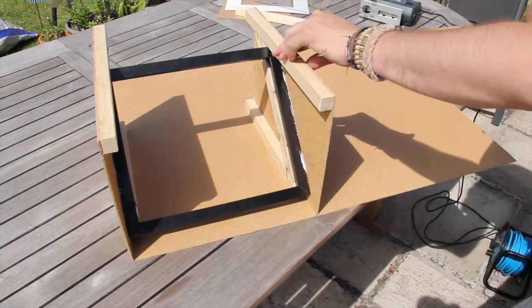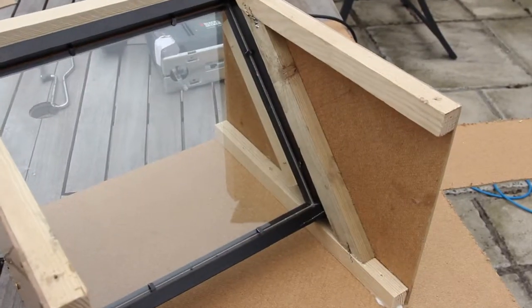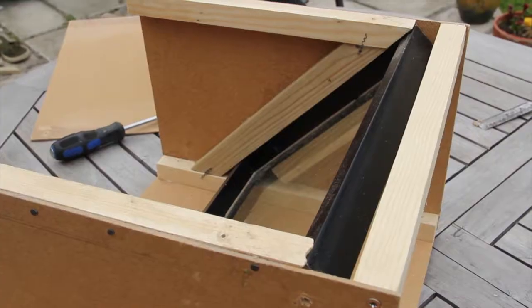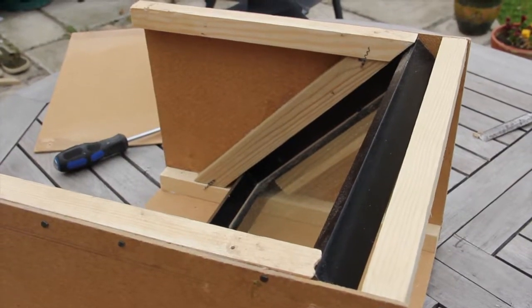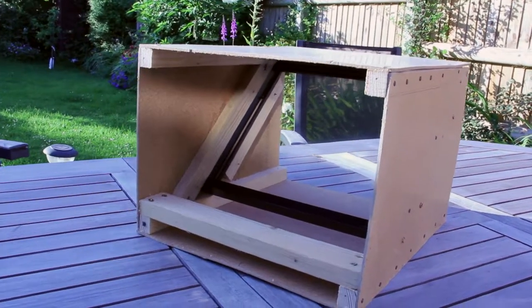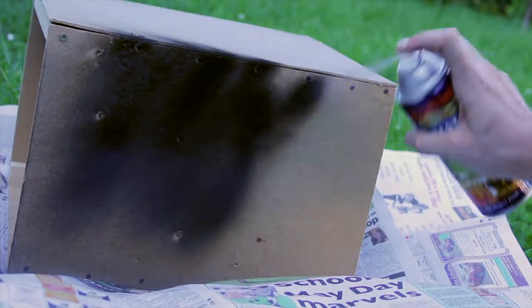So I then put another batten. You can see there the other side of the frame, and that means that I can slide the frame in and out and makes it replaceable. There's a strengthening batten just across the top there which you have to remove to take the frame out. But there's the completed box. I gave it a little spray to make it black.